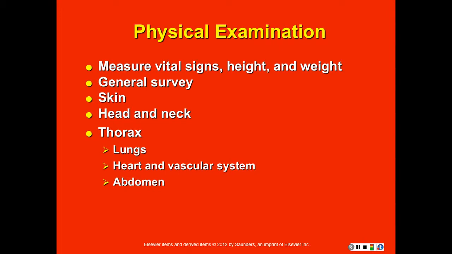When you're talking about blood pressure, these folks are very prone to orthostatic drops in their blood pressure. So we want to make sure that we get those levels on admission. And you may even be asked to get those once a shift or every 4 hours or something like that. Okay. So orthostatics are really important in these folks. With your general survey, you want to look at their responsiveness, their mood, their expression, their posture, their skin color. They usually appear pale.